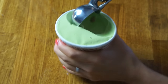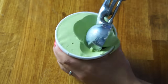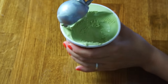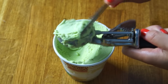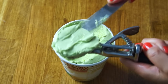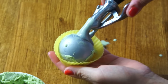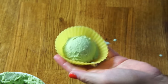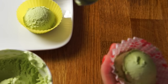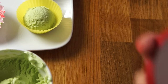We're going to begin by shaping our ice cream. Get yourself a small ice cream scoop and pack in your ice cream tightly to avoid any air bubbles. I decided to form these into little hemispheres so they have a nice flat bottom. Place your scoops into little silicone cups or even paper cups — something you can easily peel away from your ice cream when you're ready to shape your mochi. Then pop these into the freezer and allow them to freeze completely.